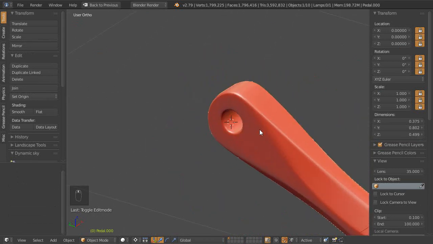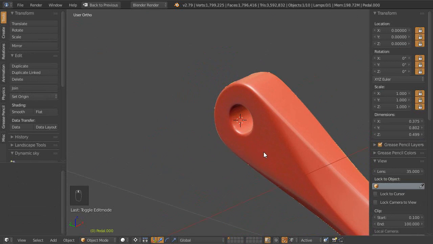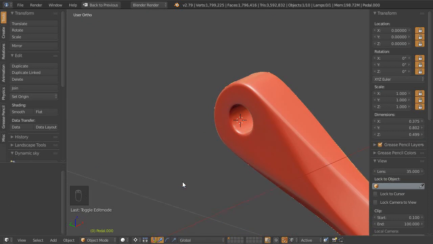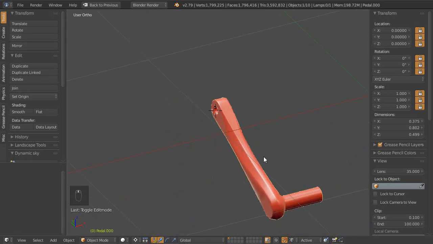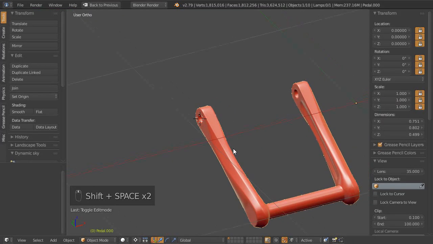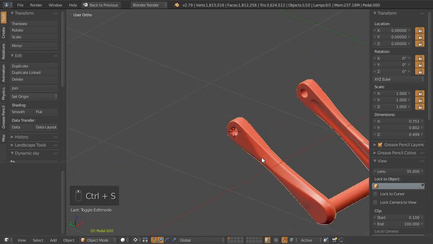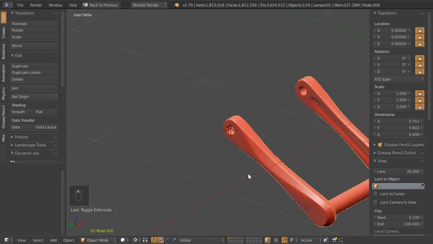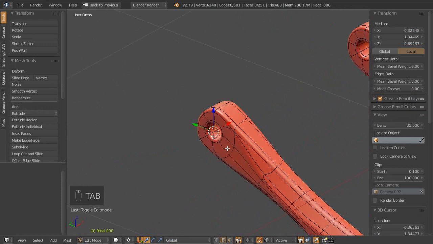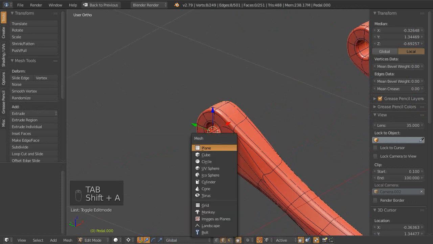Okay, so what I need here is a cylinder now. So I'm in object mode. I'm going to add a cylinder. I wonder if I should, because I wanted to make use of this modifier. First, I'll add the cylinder in. I just didn't want to be messing around with the vertices that are part of the pedal already. But for simplicity, I'm going to Shift add a cylinder.